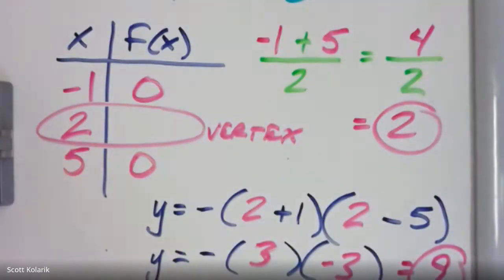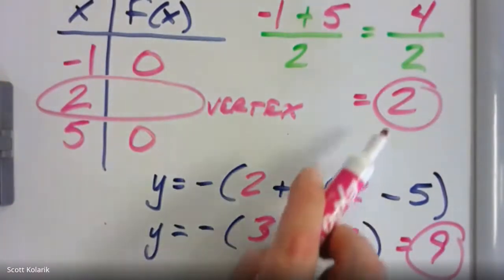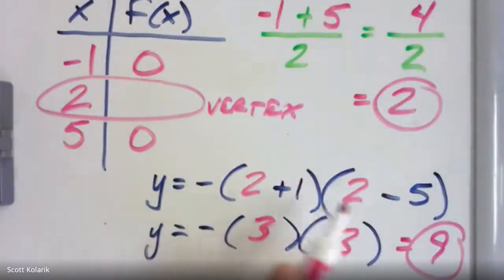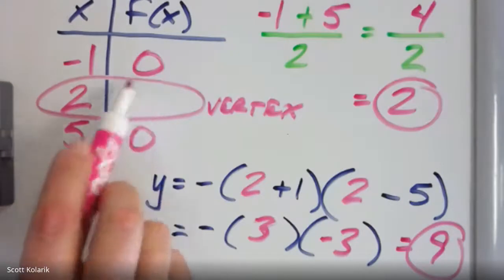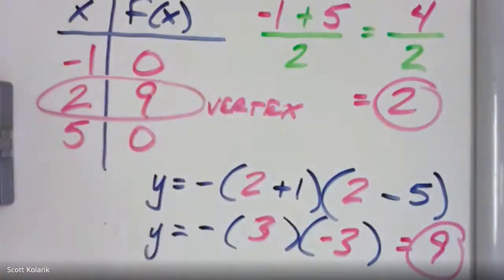All right, well, what's the significance of that 9? What does that 9 mean? What we've just created is a coordinate point. When I plug in x equals 2, and I plug it back into the original equation, it spits out this +9 result. We've created a coordinate point, and more importantly, we found the y portion to my vertex. So when 2 was plugged in, 9 popped out the other side. All right, well, visually, what would that look like?